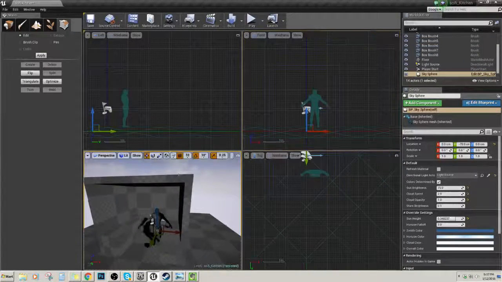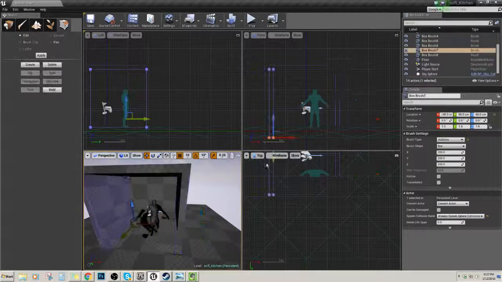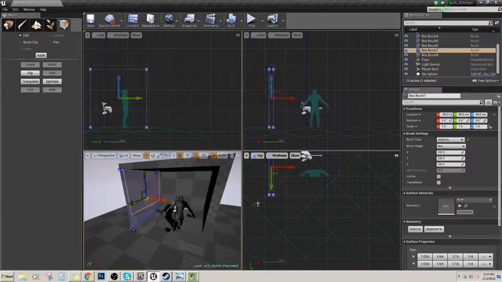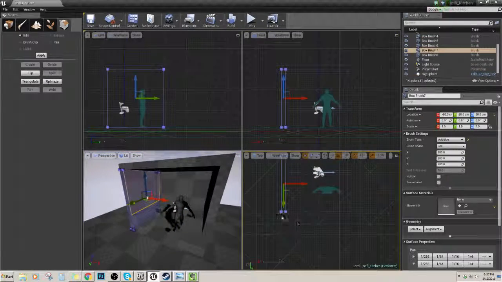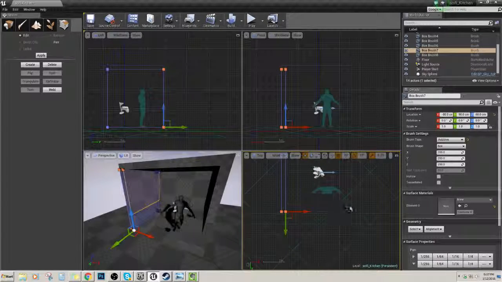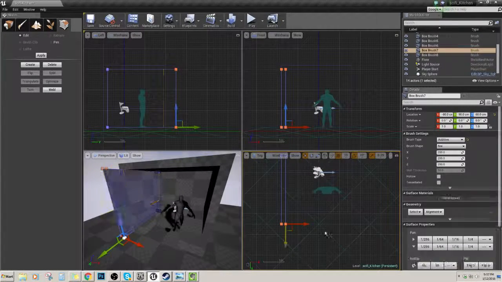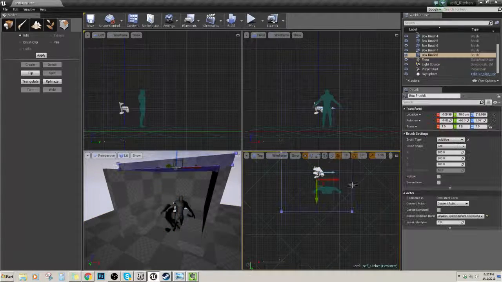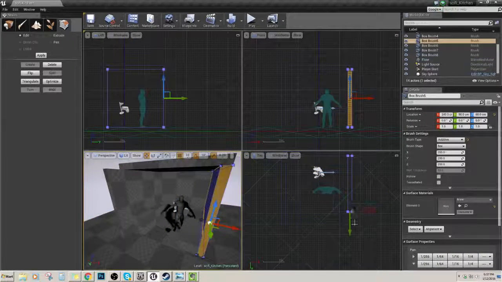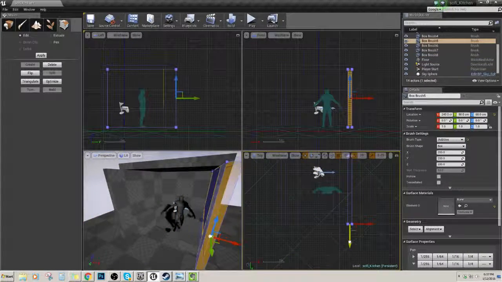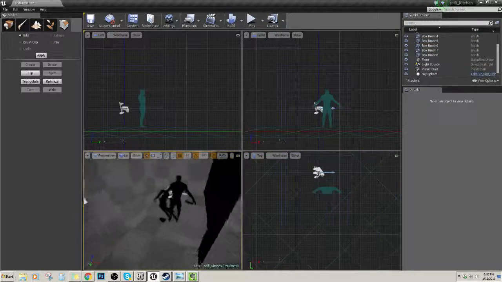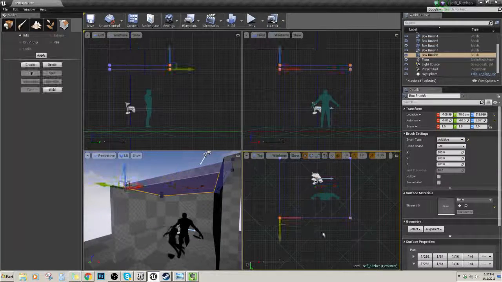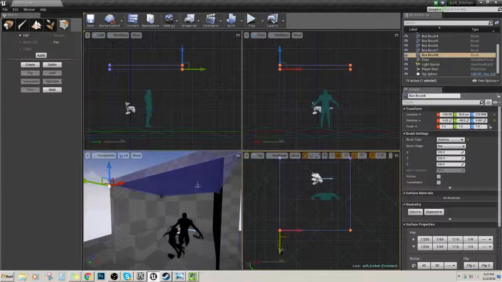Wait, where was that? Oh, that was going down. What am I doing? That's the floor. This is the upper one. So we want these to maybe extend a bit more. So that's what I'm going to do. I'm just going to extend it a tad bit more, and then have these vertices extend a tad bit more as well.